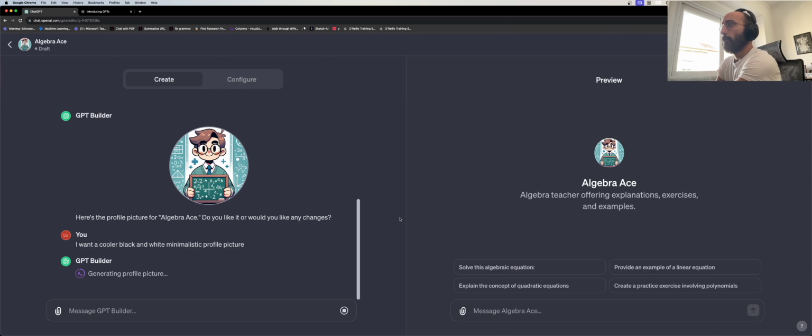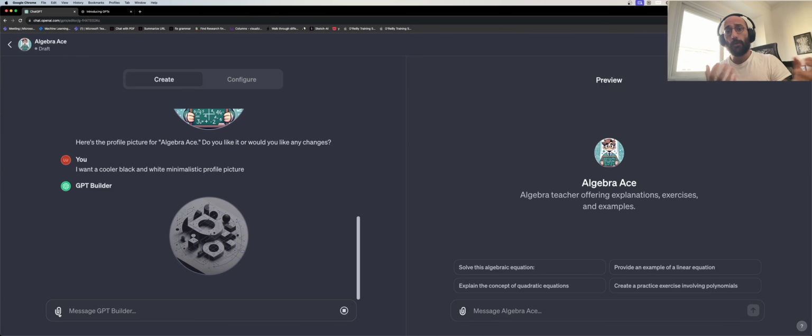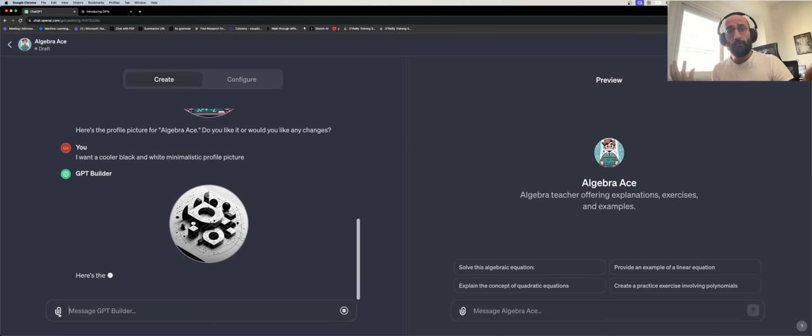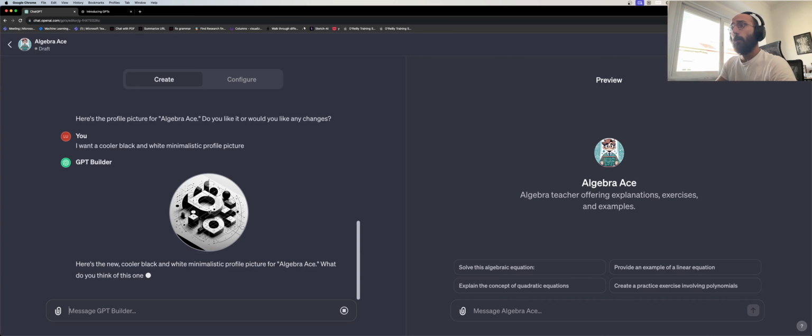What I would like to do with this example for this app is, while it generates the profile picture, I'm going to upload a file, because this is the thing about this type of workflow. It can leverage retrieval. Retrieval is a model's ability to access and upload documents and files that are relevant for whatever problem you're trying to solve within the app. So there we go. Now we have this much better profile picture that I definitely like more. This is perfect.